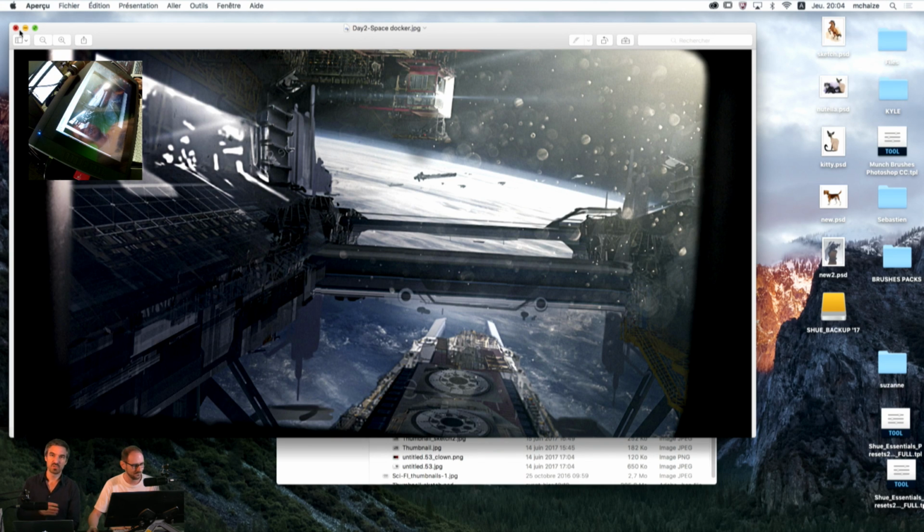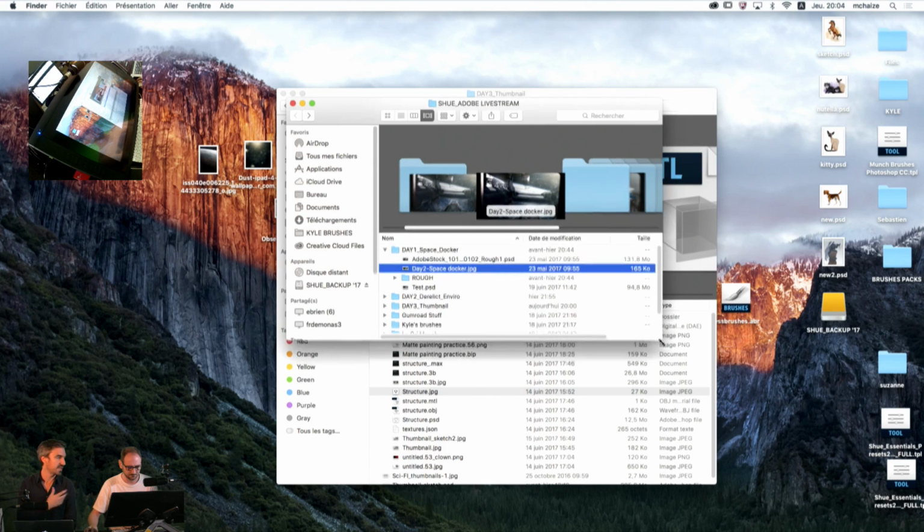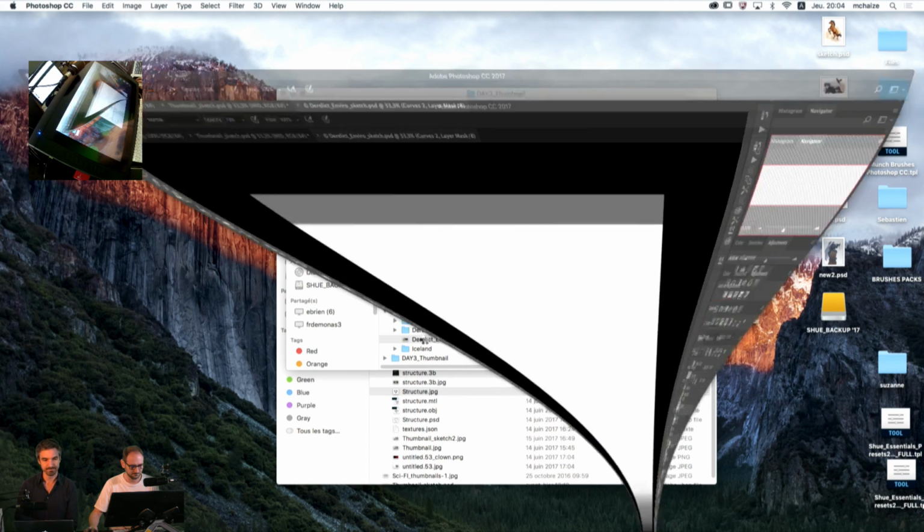So this is the one. You need to understand that he really started from a blank page, and this is what he got about two hours after. He has this unique technique where he starts with just digital painting, and then he goes on Adobe Stock to find pictures of textures, and he would just apply the textures and play with the light. I really invite you to watch the replays. They are all available already for day 1 and day 2 on the Adobe Creative Cloud YouTube channel.